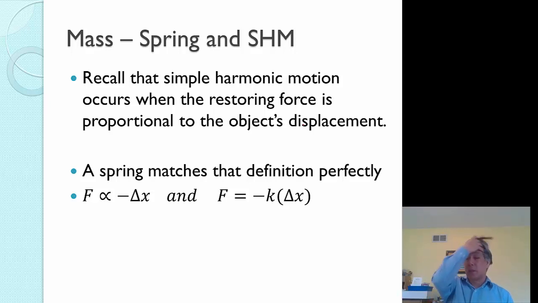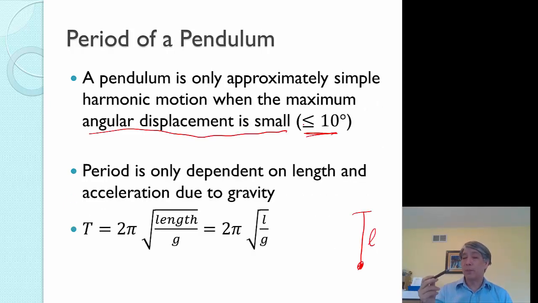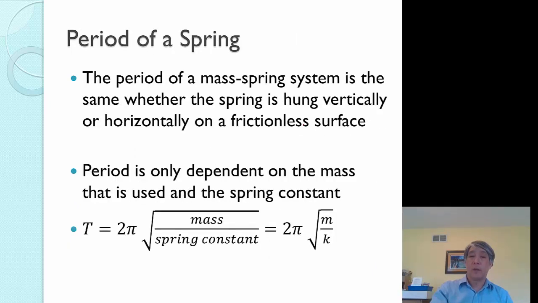So this gets into why we use the mass spring system. We'll probably use the mass spring system slightly more. But for simple harmonic motion that F equals minus K delta X is basically perfect simple harmonic motion. There's nothing that says I have to move it just a little. So the period of a spring is going to be given by this formula: 2 pi times the square root of the mass on the end of that spring divided by the spring constant K. Nothing else matters. Notice that there's nothing here about how far I move it. There's nothing here about gravity. It only depends on the mass and depends on the spring constant. Same thing for the pendulum. For the pendulum, it depends only on the length of the pendulum and the acceleration due to gravity. The mass on the end of it doesn't matter, doesn't affect my period at all.